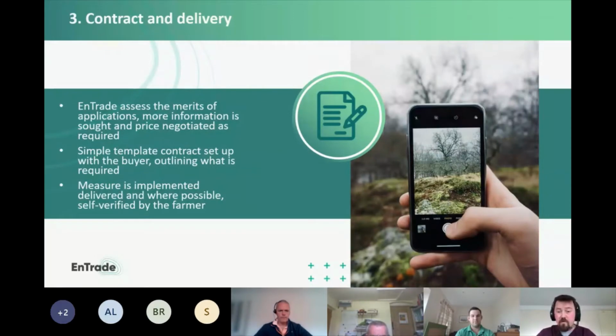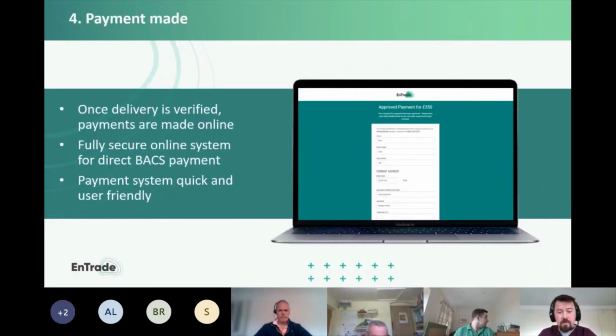Sometimes that can be done remotely. So we've got a verification app that we'll make available, where you can go out into the field or the yard and take a snapshot of what's changed, and in some cases that automatically verifies the contract and gets you onto the all-important bit, which is getting paid for delivering this value.